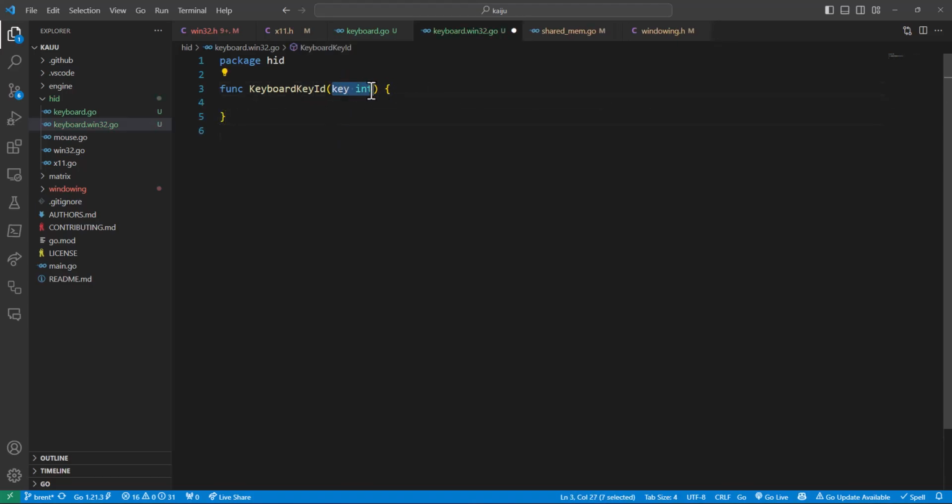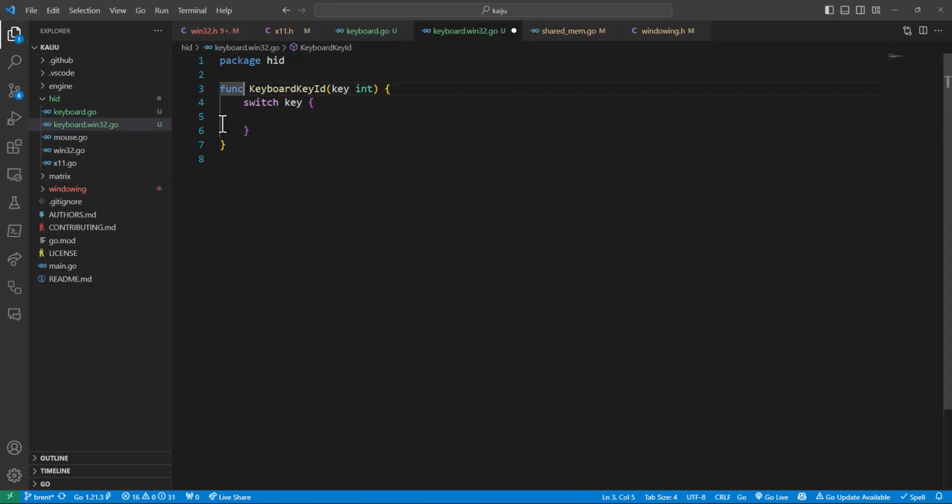Of course, this is going to be the Windows version of a key, and then we're going to do a switch on that key and determine which key it is and convert it from the system to our engine code version of a key ID.